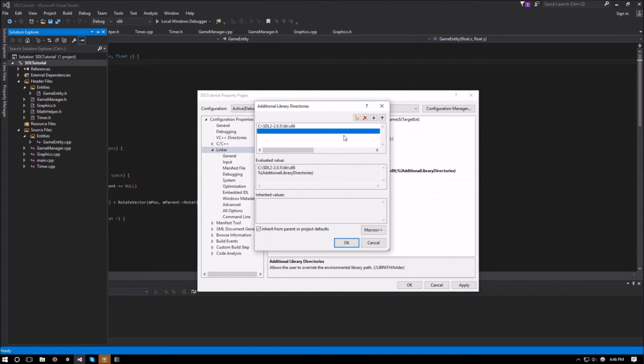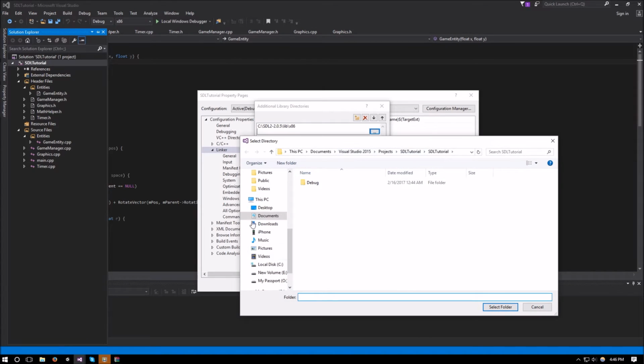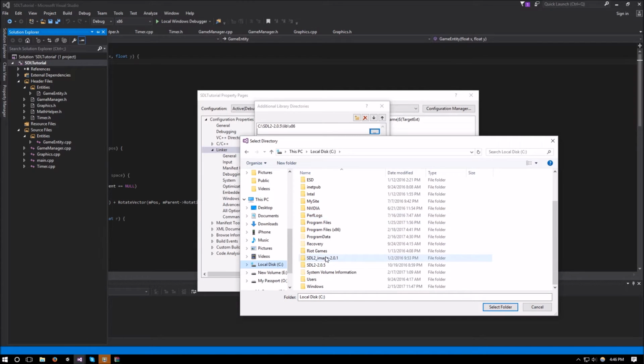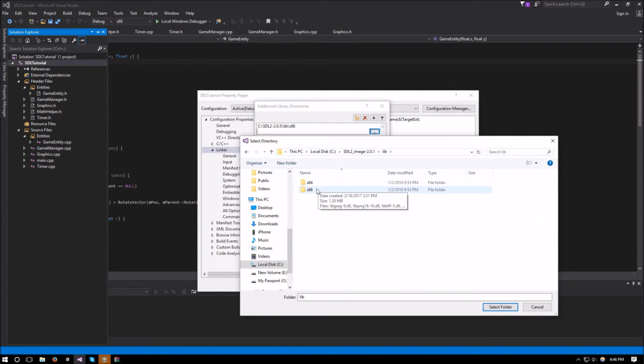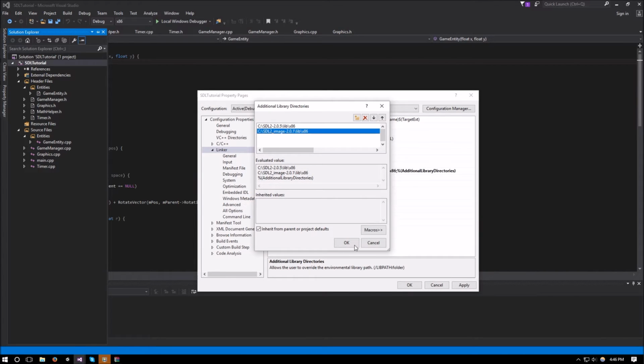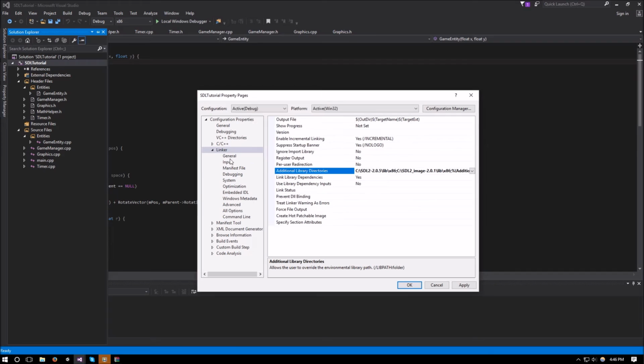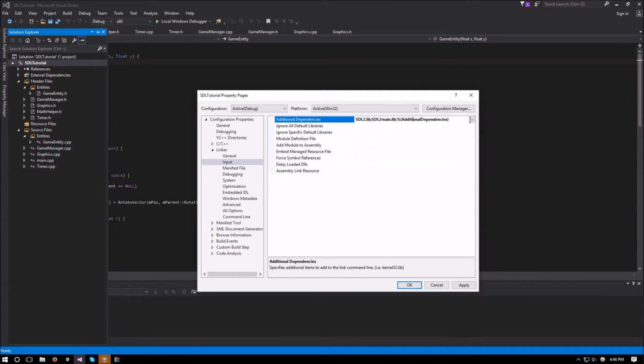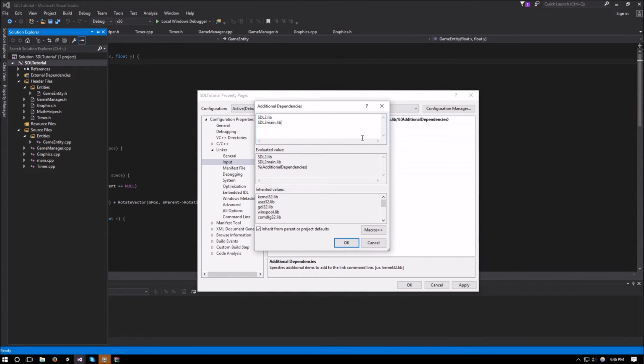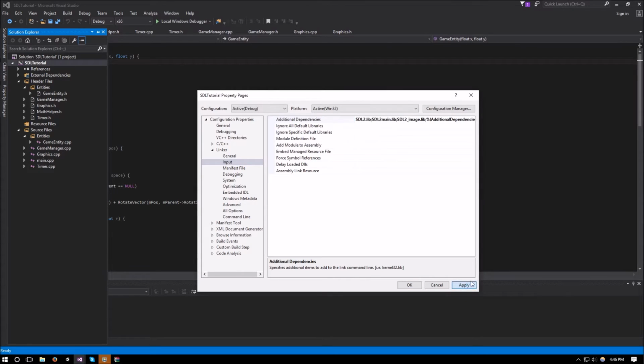We just need to add the image library as well, and we of course will add the x86 one, and then OK. And finally in input we will include the SDL2_image.lib.